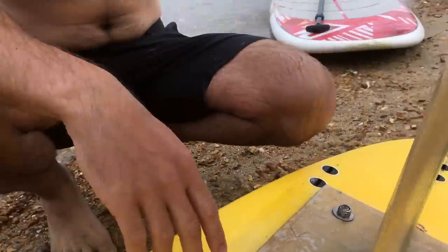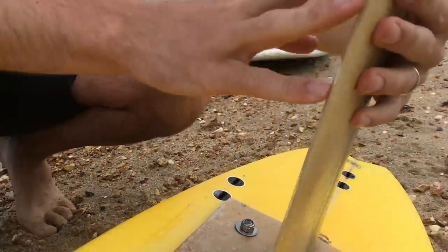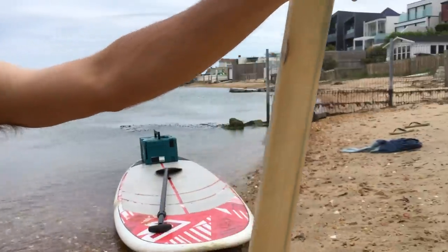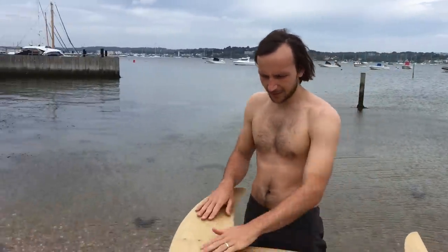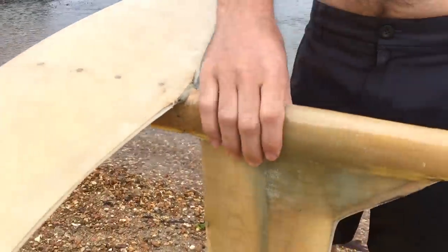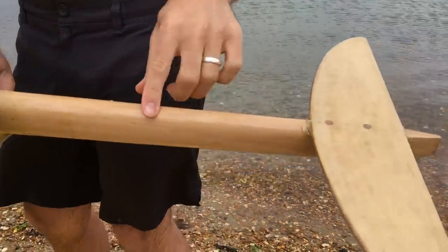And as part of the modification, I've given it a sharper entry. So the way I've built this hydrofoil, it's basically just out of pine wood and 9mm birch ply for the wings. So the wings on top, I made them quite a large profile. So they're really wide and the tail section is quite far back for extra stability. This part here is actually an axe handle. So it's actually really strong. It's probably the strongest part.